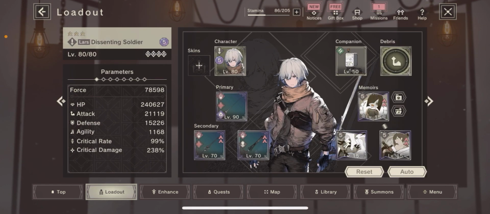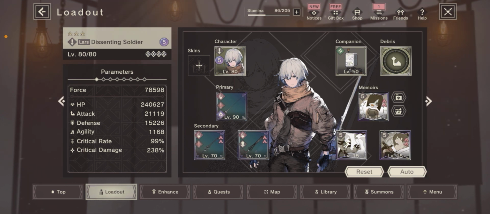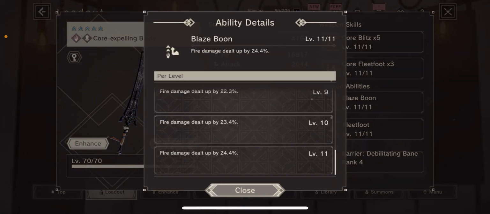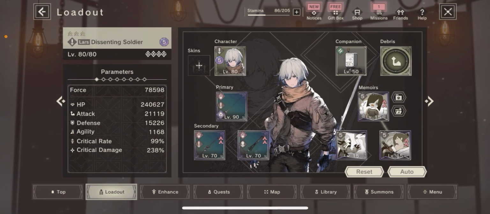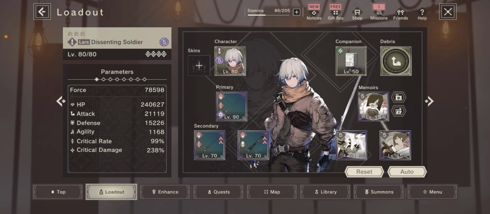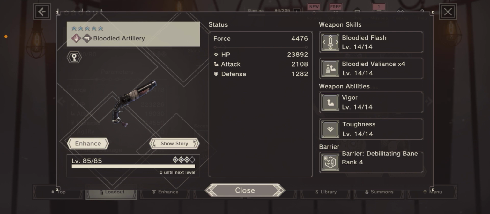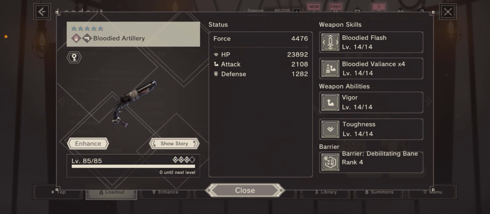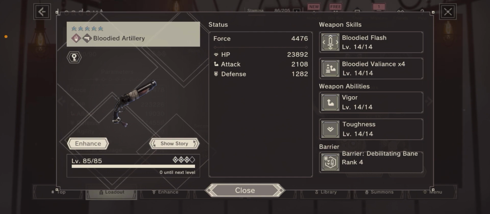As you can see with my loadout, I don't really pay attention to EX weapons, to crit weapons, to boon weapons. Of course, here's Core Expelling Blade. It's a very good sub-weapon for a fire loadout. But generally speaking, I don't pay a lot of attention to those damaging passives. Like this pistol, it is trash in basically every content, but this new game mode bumps that weapon's utility up by so much, having rank 4 of this barrier, that it's very usable in this game mode.